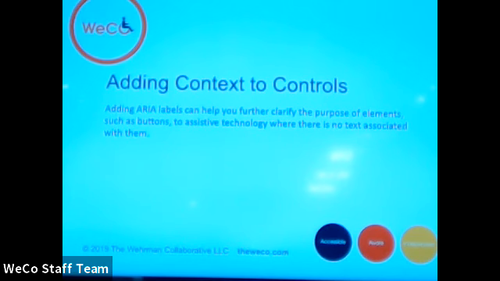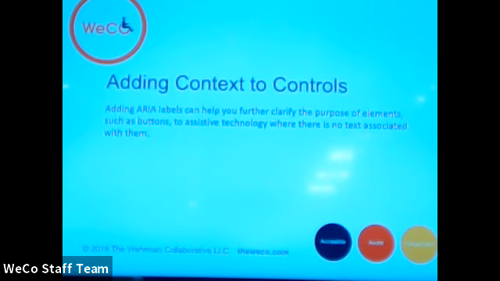Adding ARIA labels can help you further clarify the purpose of these elements to assistive technology. Again, I'll give you an example.